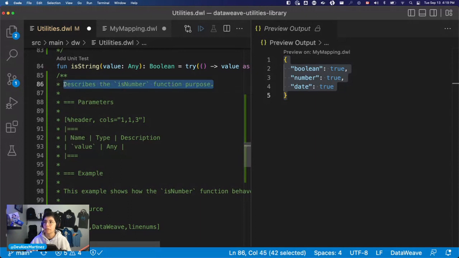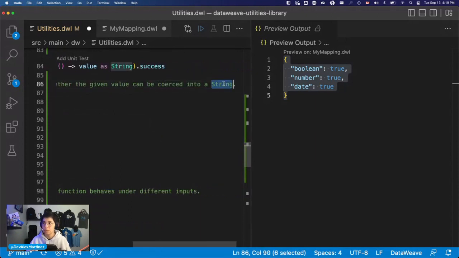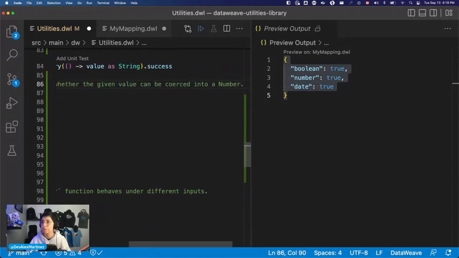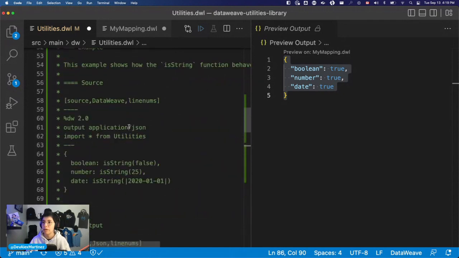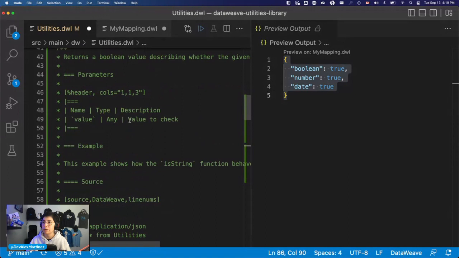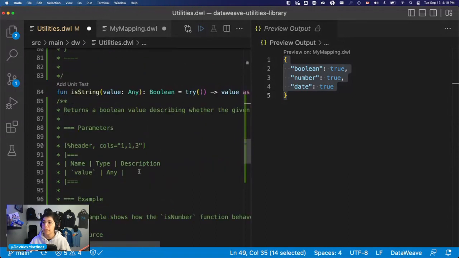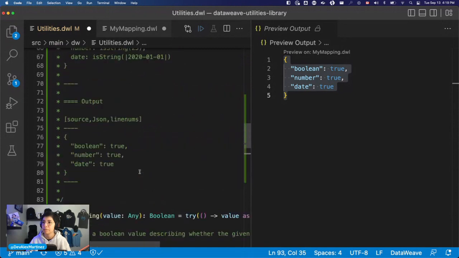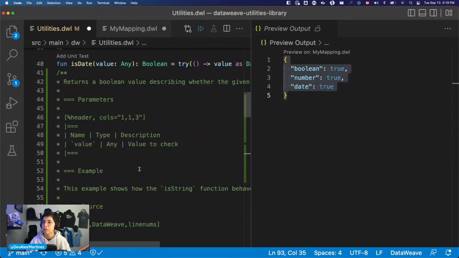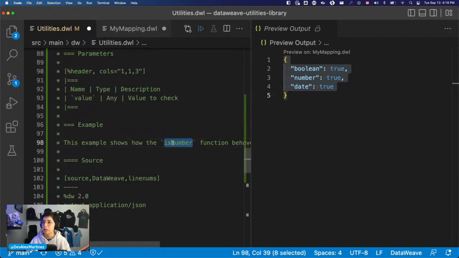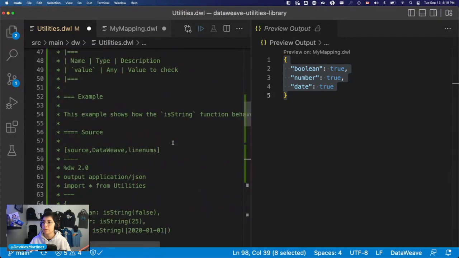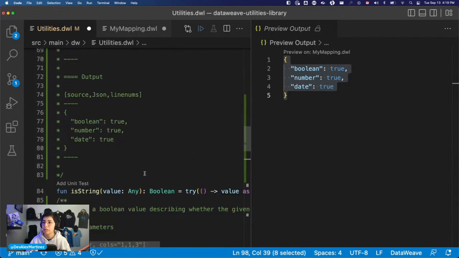Write description into a number. And then the value is the same. I just want to put the description value to check here. Sample is the same. This should already contain the is number. Yeah. And then just add the source and the output.